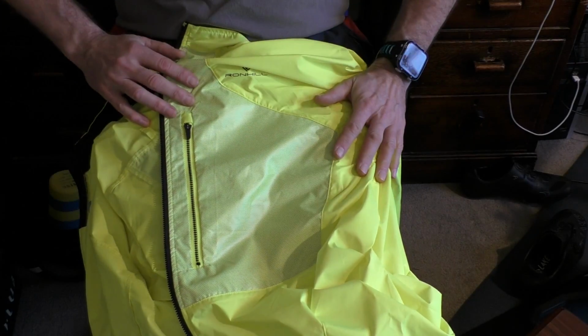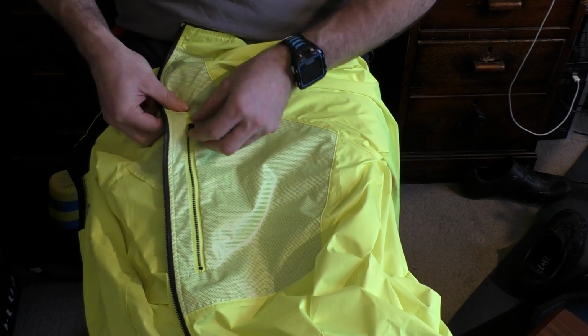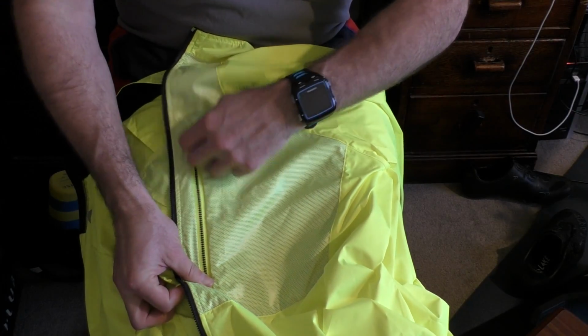Whilst we're showing this side, we have a nice chest pocket. Again, the zip will tuck away underneath. A good sized chest pocket for any valuables that you may well wish to be carrying around with you.